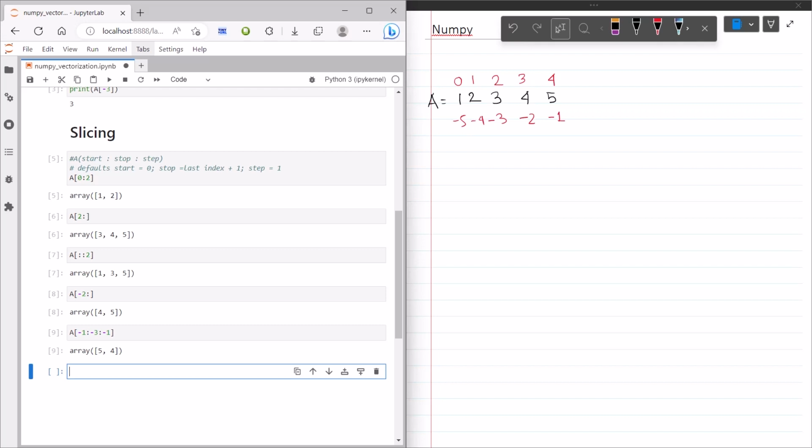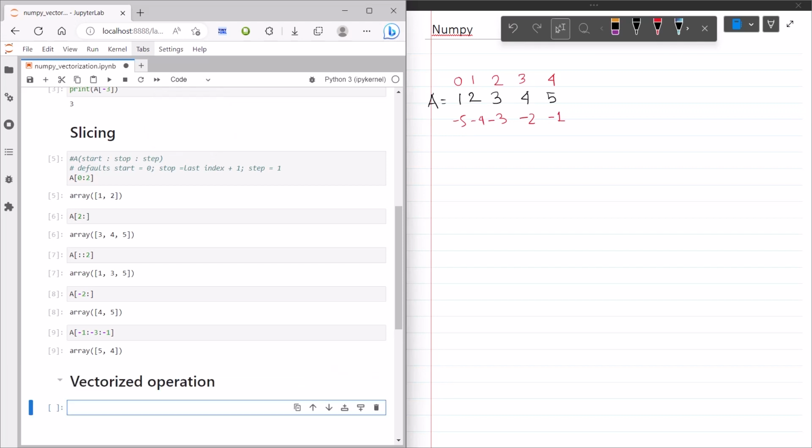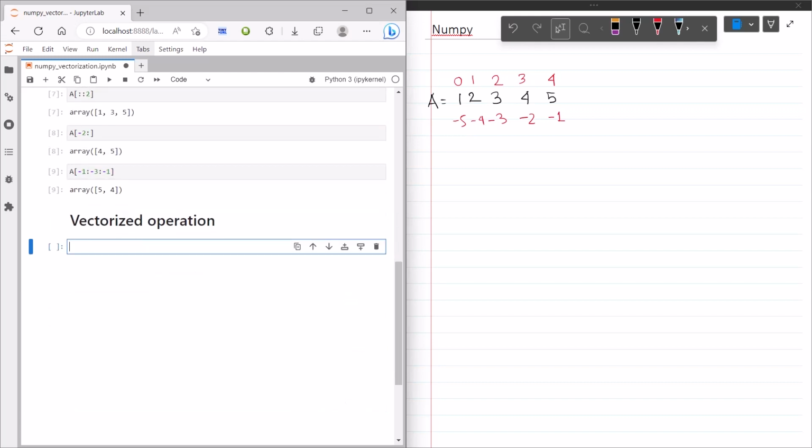Now let us look at the vectorized operation of 1D arrays. Let us say that I create 2 arrays.